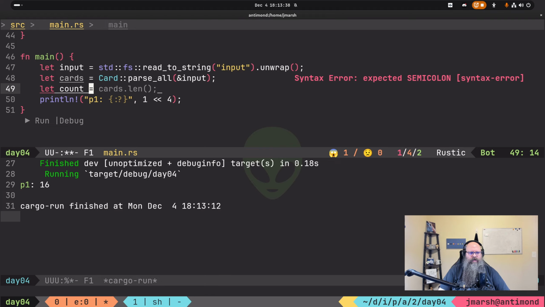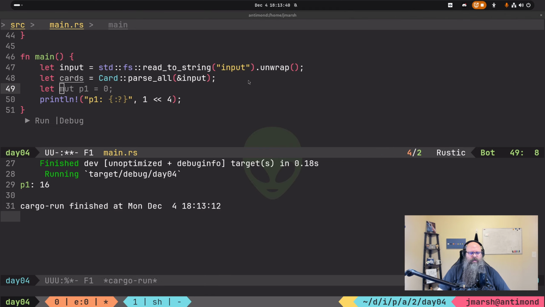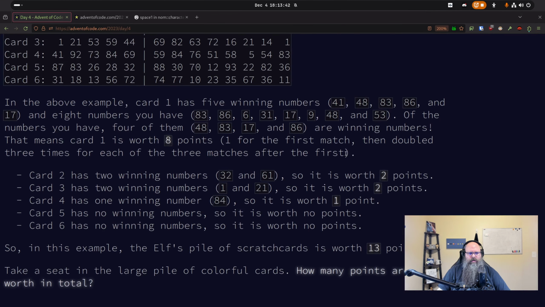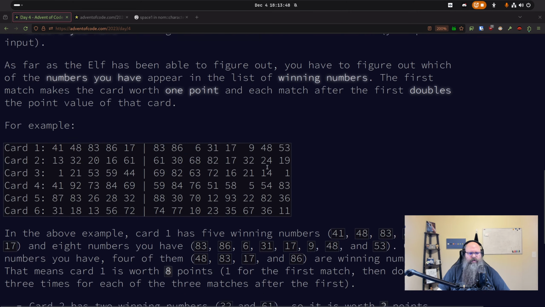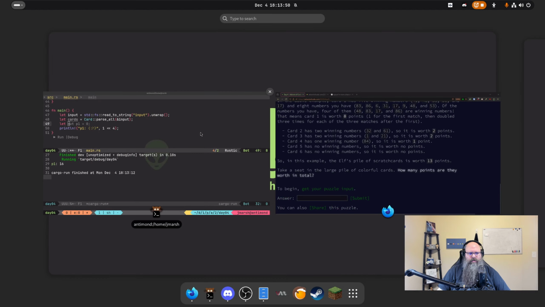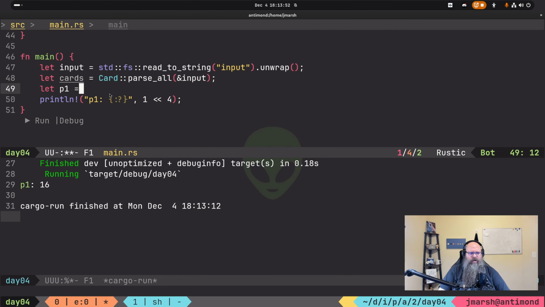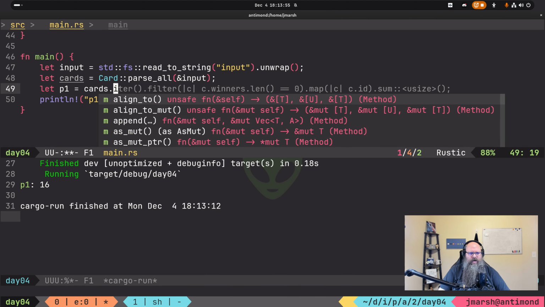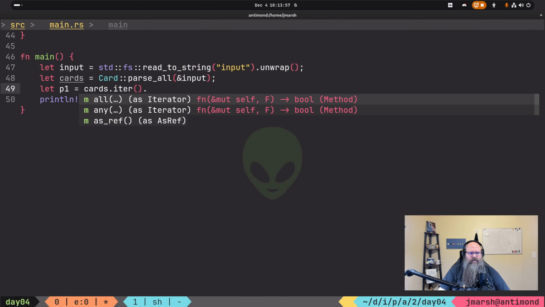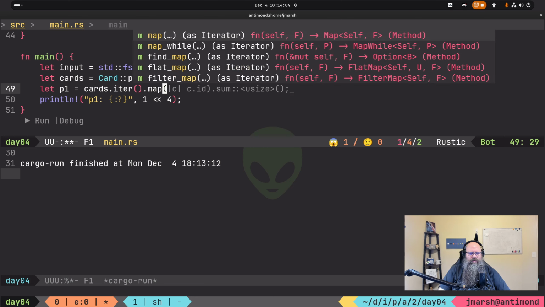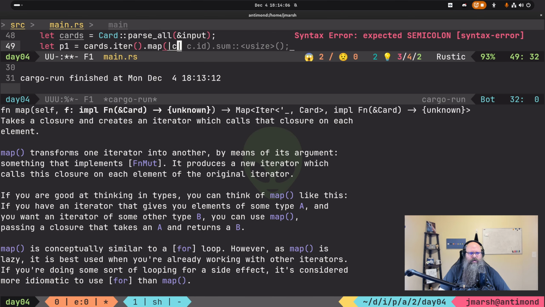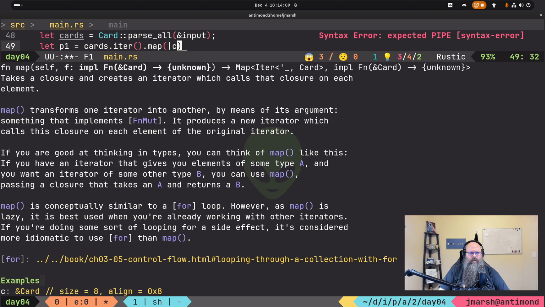So it will be something like, we're going to do it for each card. Let p1 equal cards dot iter dot map c.